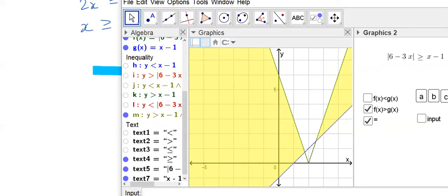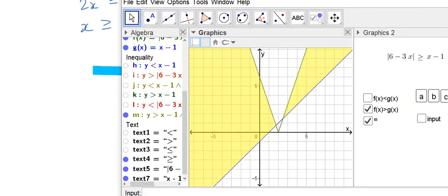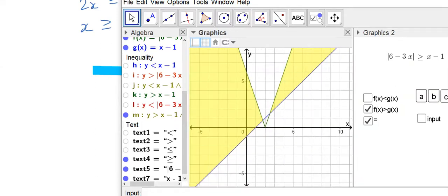So question B looks like this. Remember, the left side is the green one, and the right side is the blue one. So the green one is above, because it says greater than or equal to. Green one's above for here and always will be because it's steeper, but then cuts below for this tiny little bit and then goes back above.